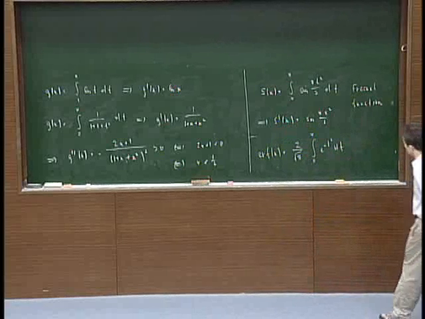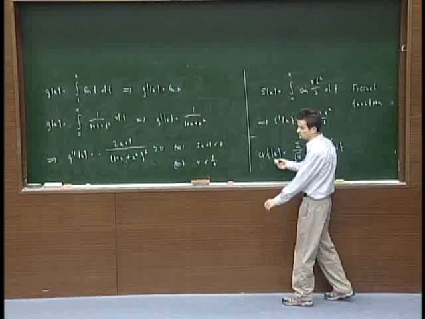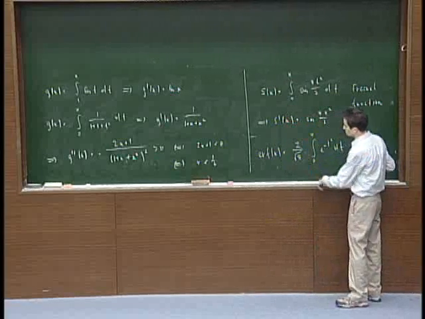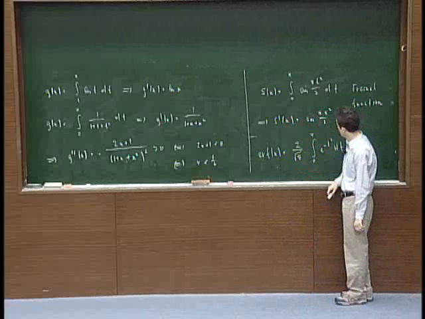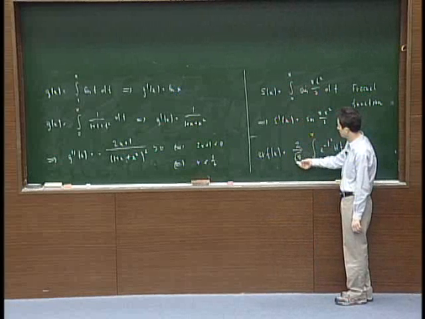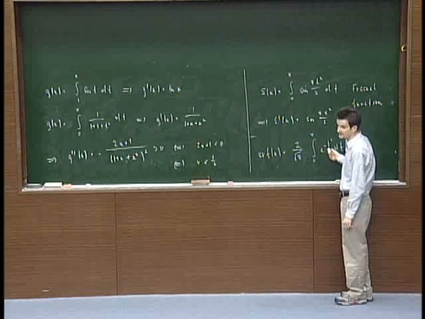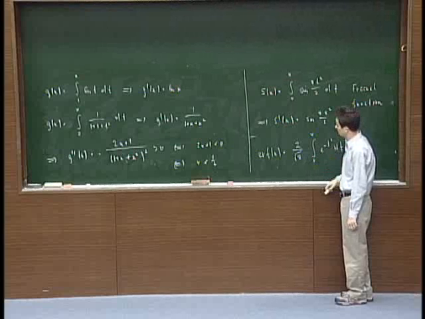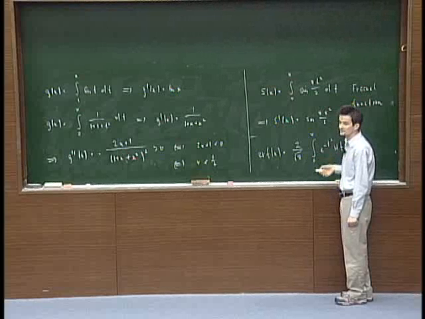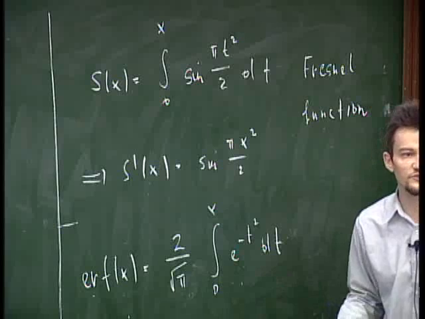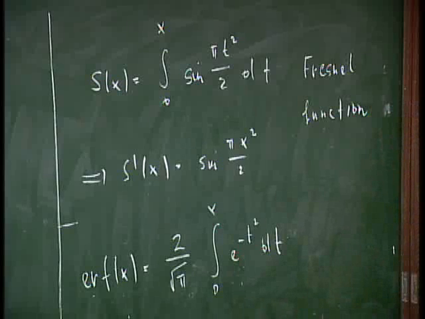And even though we cannot find an easy expression of this function, from the fundamental theorem we know that the derivative is just 2 over the square root of pi times e to the minus x squared. So from this information, we can, of course, understand how this function looks like. For instance, we can discuss where the function is increasing, where the function is decreasing, and so on and so forth.